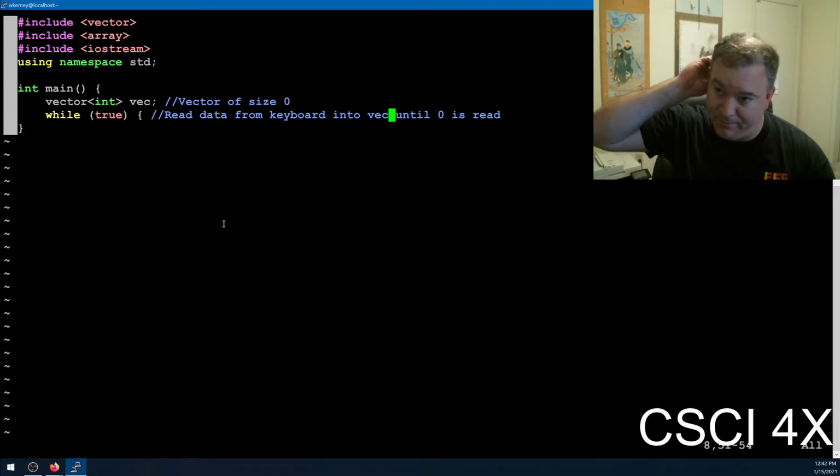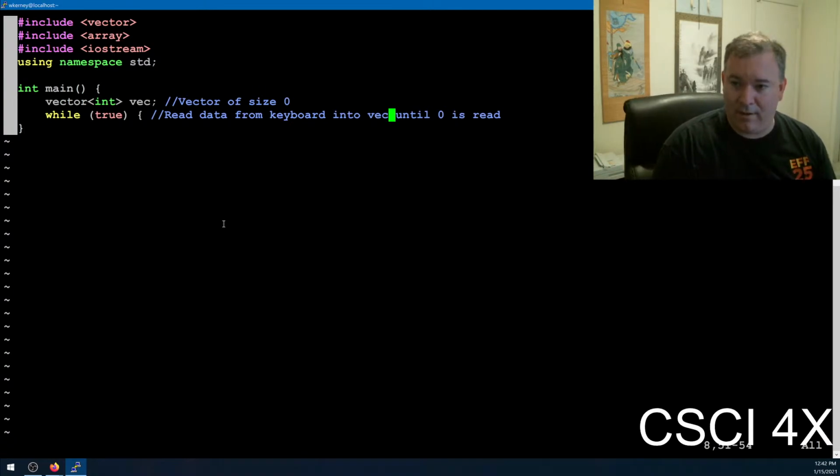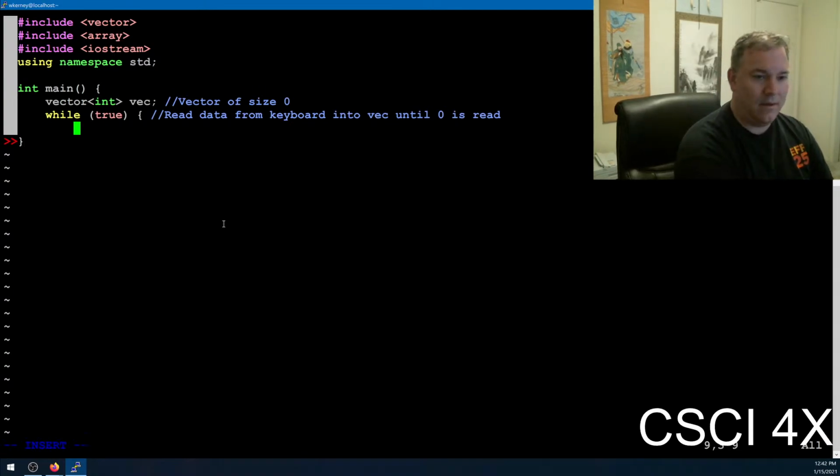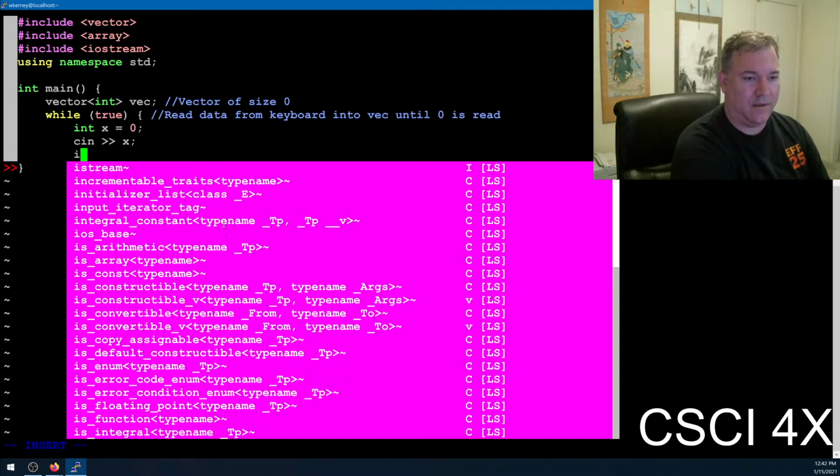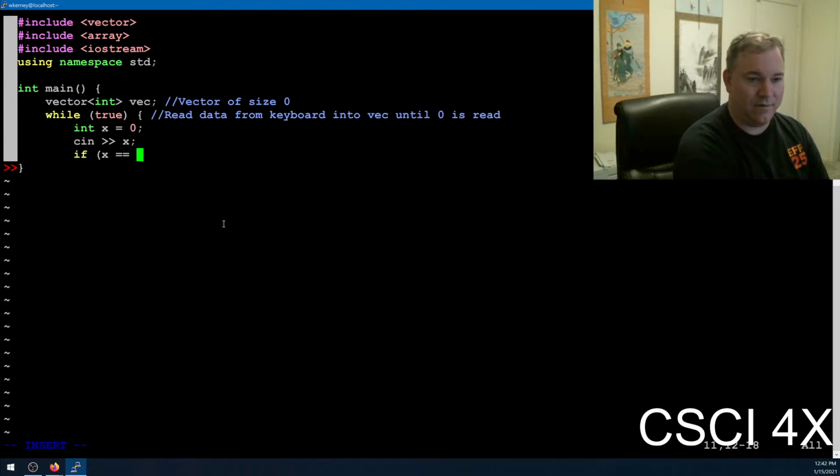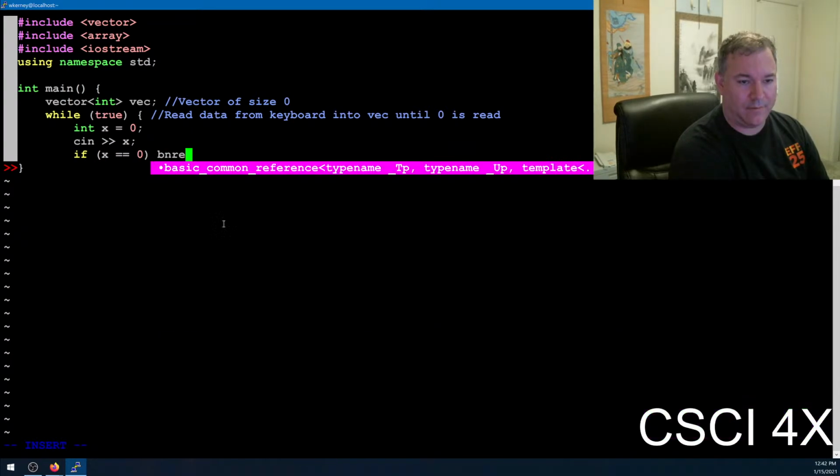This was your assignment. So you're going to read data from the keyboard into the vector until 0 is read, and 0 does not go into the vector. So int x equals 0. Into x. If x is 0, break.